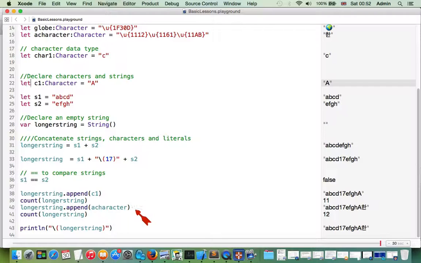So we need to be careful when we use Unicode characters. And obviously we can print our longer string with this Korean character. Despite the fact that this last character is built in fact of three characters, it's counted as one. So there can be differences between the number of characters in a string and the length of the string we want to get with the count function.